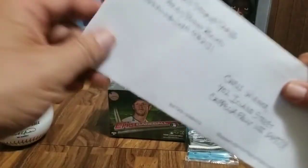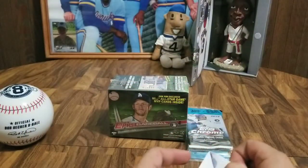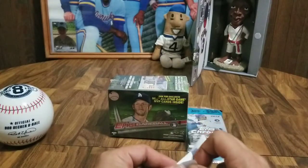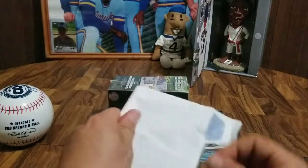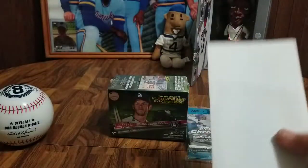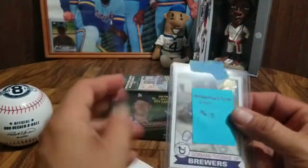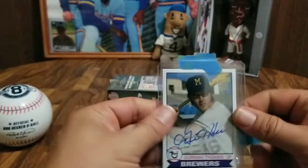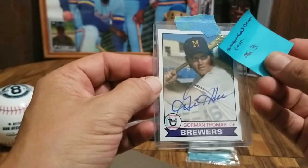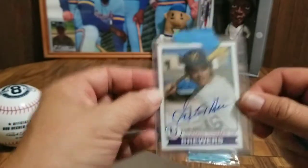Let's dive in. I'm going to grab the item from Mr. Blomdahl first. If you guys get over there on Saturdays, he holds lightning round auctions and usually has some pretty good stuff — pretty cheap. In this case, I won a Gorman Thomas autograph card. It was three bucks. Three bucks for a Gorman Thomas autograph — you really can't beat that.